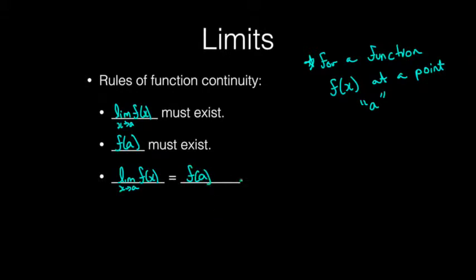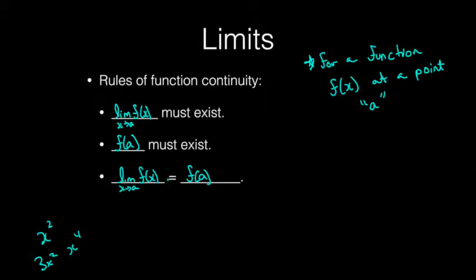Okay, so these are the three postulates of function continuity, and again this explains why we were able to just plug in the value into the function to find the limit at that point. So again, just think about it. For all the continuous functions we've used, like x squared, 3x squared, x to the fourth, all those functions, the reason we could plug this in is because they're continuous.